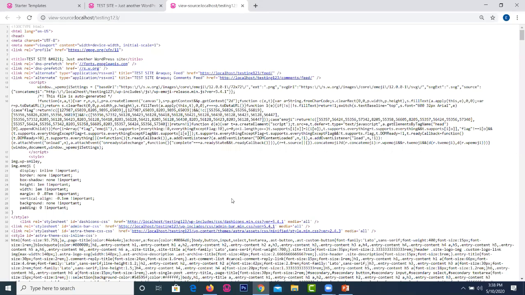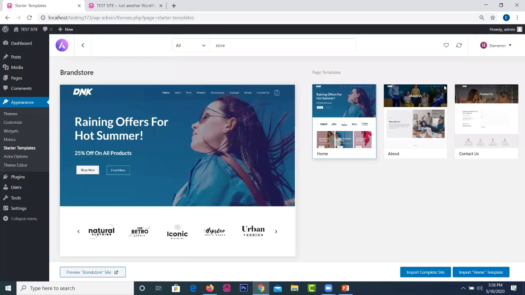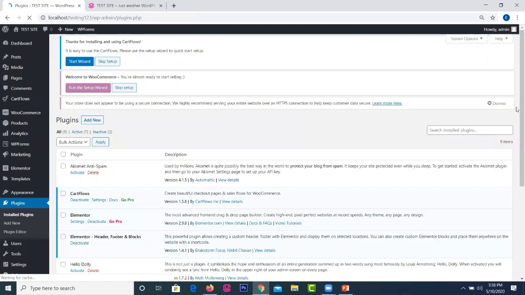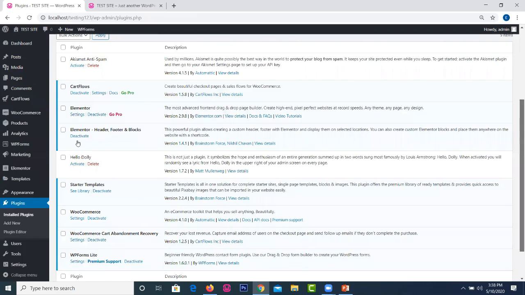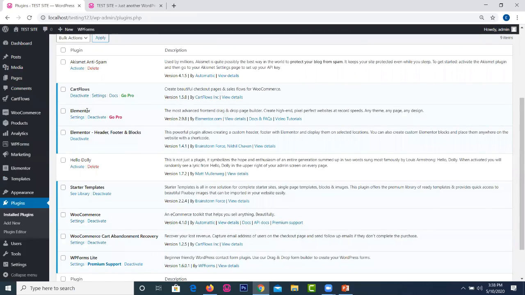Okay, so let's go back to our back end and see what we can do from here. After we have installed other templates, we can come and see them shown here. We can see our Elementor here.